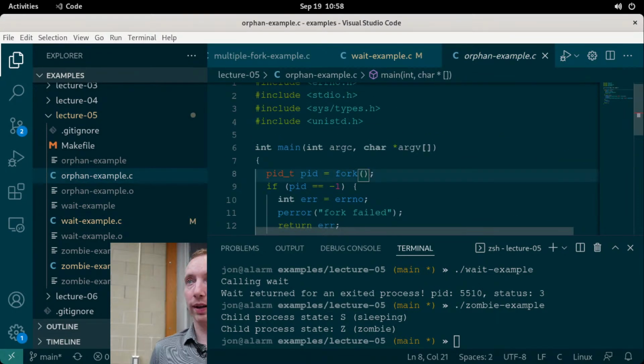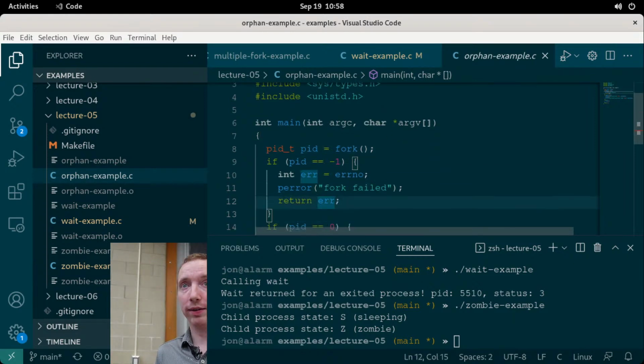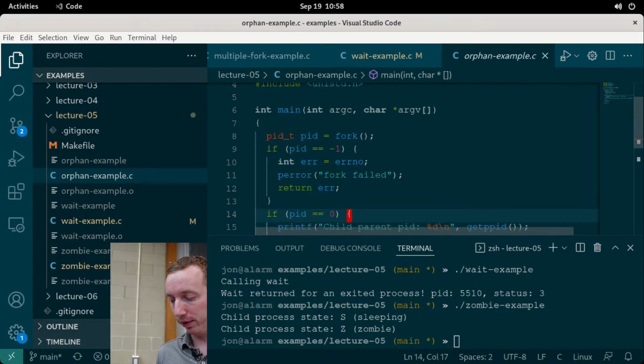This one is smaller. Again, an orphan is when the parent dies first, so let's make sure the parent dies first. Main starts, it will fork, and then there'll be 2 processes. The child will be process ID 0. The parent will be process ID greater than 0. Let's assume that there's no error. We'll skip that.